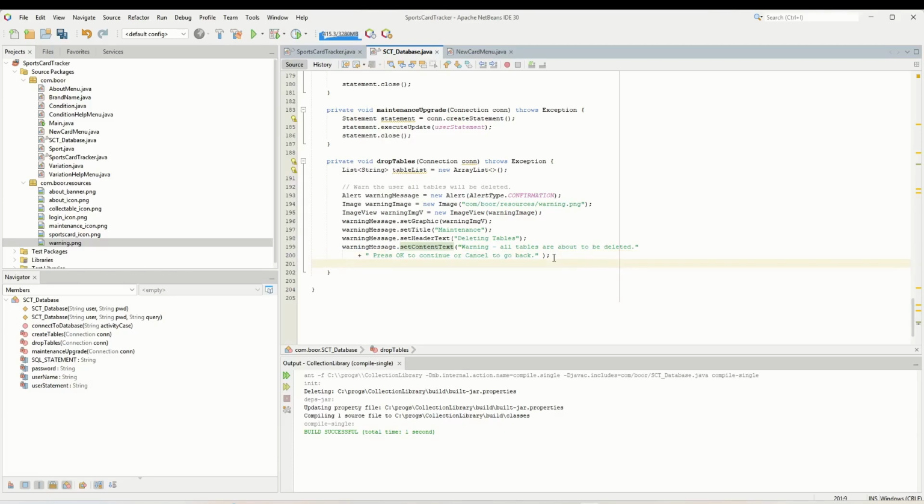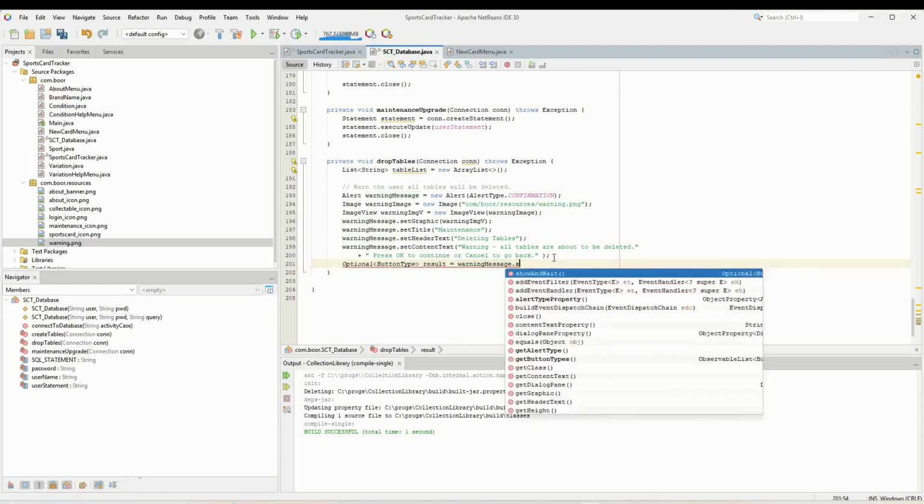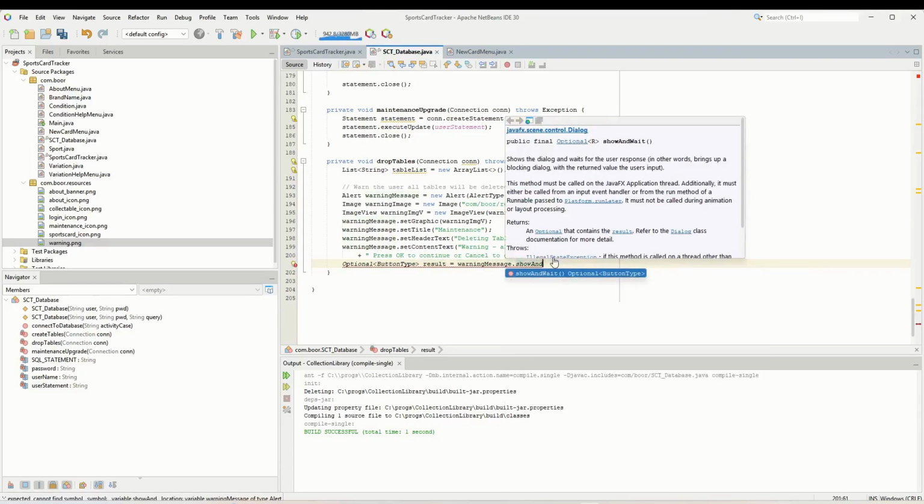So we want to get the message of whether or not they press the OK button or the cancel button. So to do this, optional, we want to use a button type. We're going to call that result equals warning message dot show and wait.